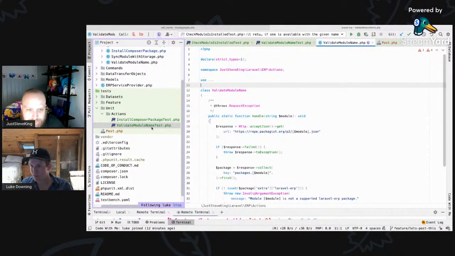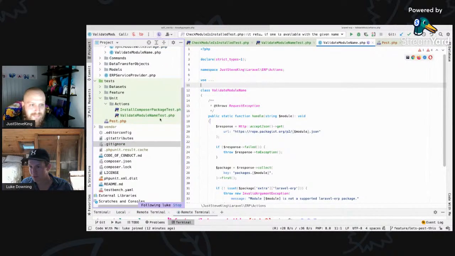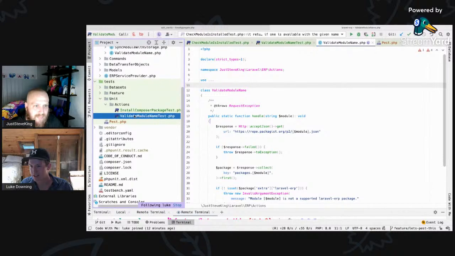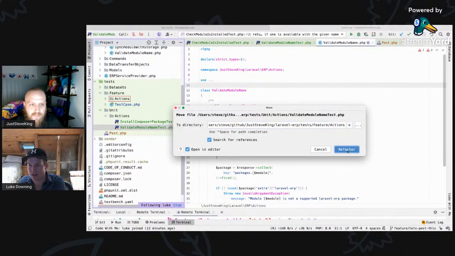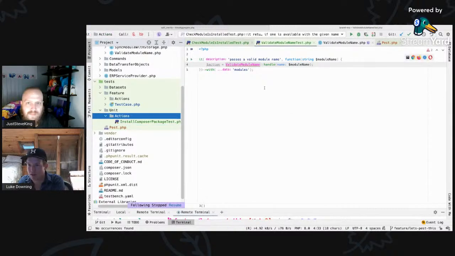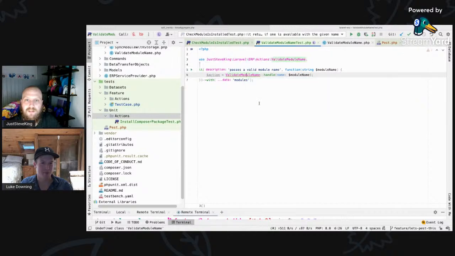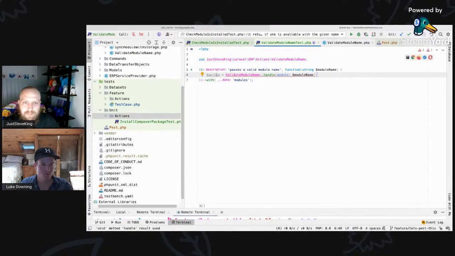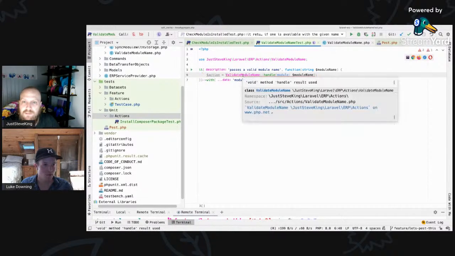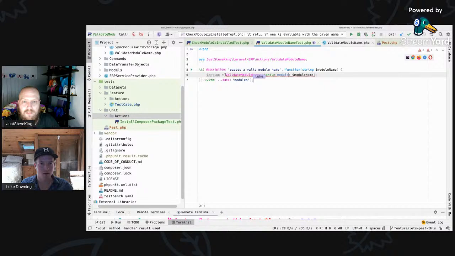Yes, we are. And seeing as there's no namespacing, I wonder if I can just literally drag that. I don't seem to be able to drag. So would you be able to just drag the action into the feature actions directory? The test, the validate module name test. There we go. Thank you. So that's the other good thing. You don't have to rename space to move your tests around. It was called module when I passed it through, though. So it doesn't return anything.